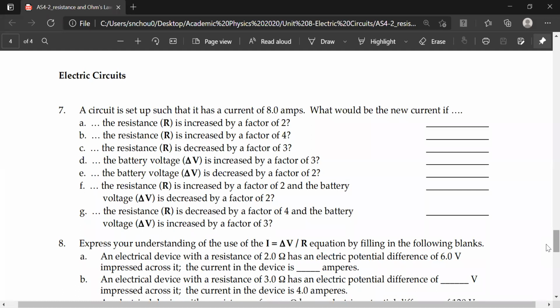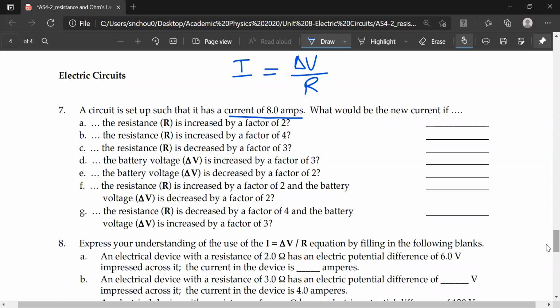So this problem deals obviously with the relationship between, as you can see by reading it, current, voltage, and resistance. So what's that relationship? There's a name for it. It's called Ohm's law. And the relationship is expressed as the formula I equals delta V over R. Physics is all about studying relationship between different variables, right? So that's one of them. So now according to this relationship, again, you're going to be asked, first, ignore for a second this thing. It tells you what's the current in the circuit.